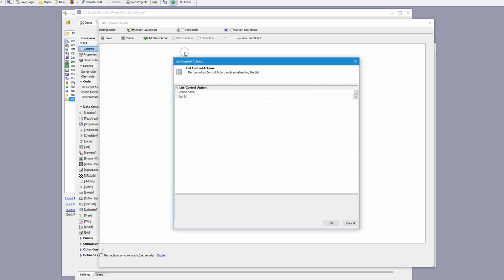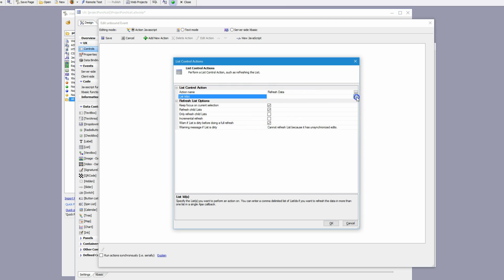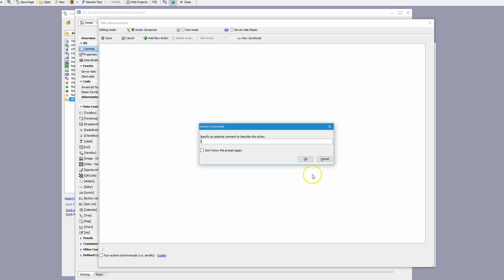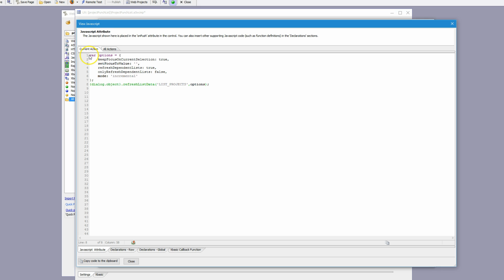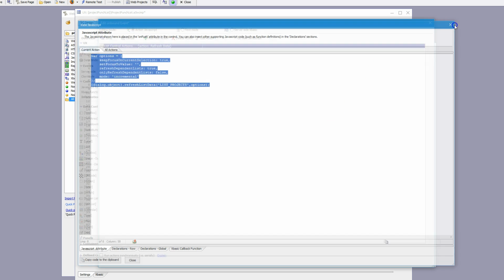Then I'll select Refresh Data and select the list that I'm interested in. In this case, I only want to do an incremental refresh, so I'll check that option and then click OK. Then I'll click View JavaScript and copy and paste the generated code into my own function, and then I'll call it as I need it. When I'm done, I'll cancel and then delete the action foo.